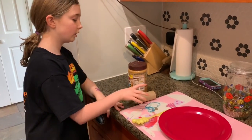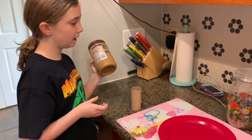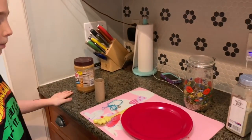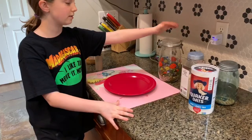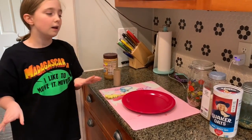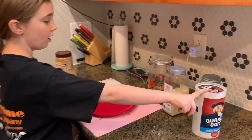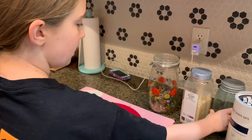A butter knife, a used toilet paper roll of course, some peanut butter, a plate, a placemat that you can use and it won't get messy, and mixed seeds. Any kind of seeds. We use Quaker oats, whole sesame seeds, some granola, and some sunflower seeds. It's all up to you though — you can pick any mix.